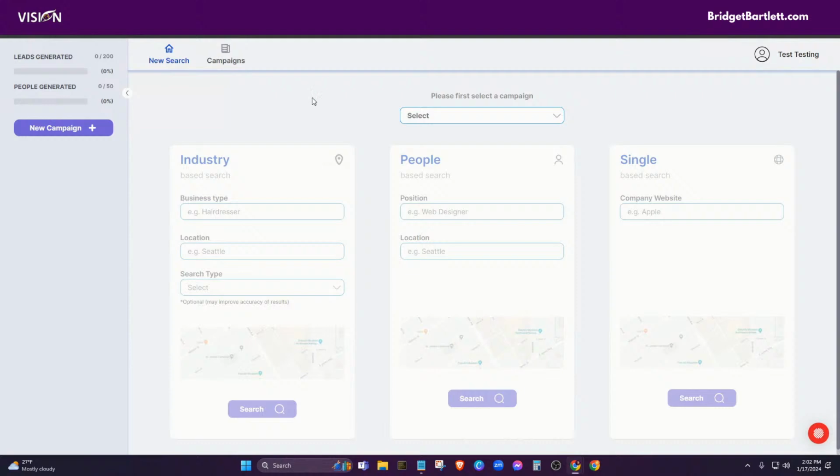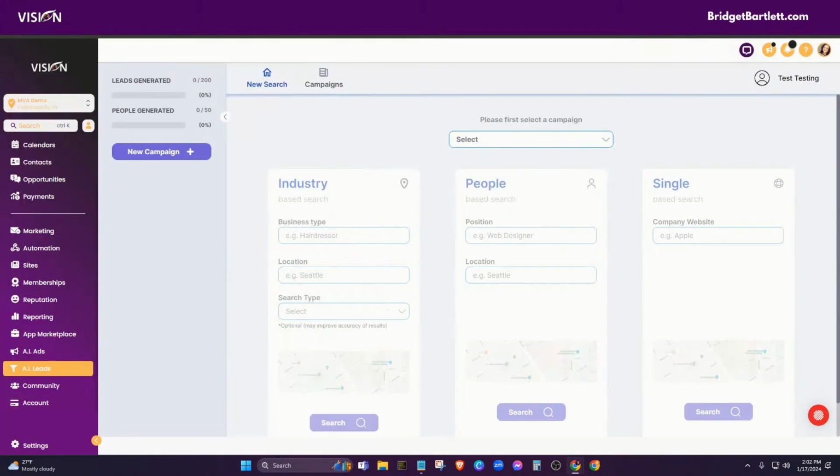All right. So once inside the system, you may want to, and I prefer to, actually embed this into my HighLevel dashboard. Now, you certainly don't have to, but every time I don't explain this, someone asks me after the training, how do I do that? So before I get started, I do want to show you. This is what it looks like when it's embedded, so you can see why people want to do that.